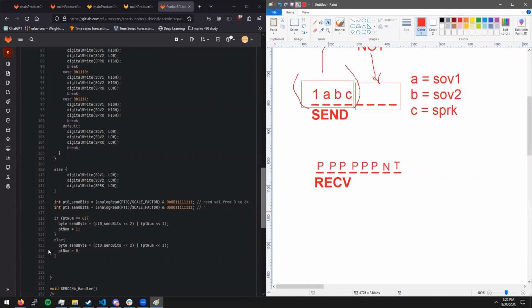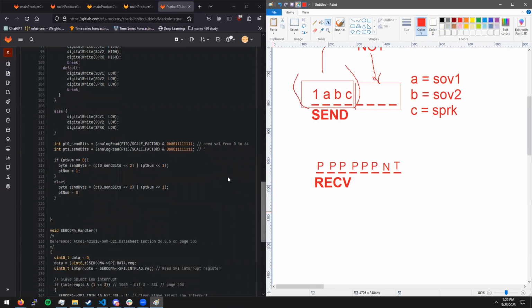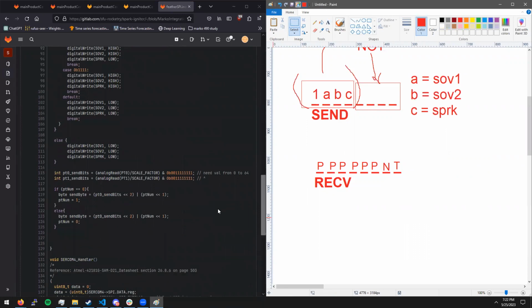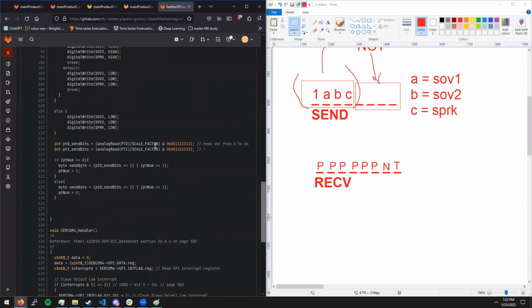So what I did was just some binary math. We basically needed to convert a value from 0 to, I think, 1,000 PSI. Scale factor. I don't remember the specifics. Basically, we need to store a range of 0 to 1,000 in 6 bytes.